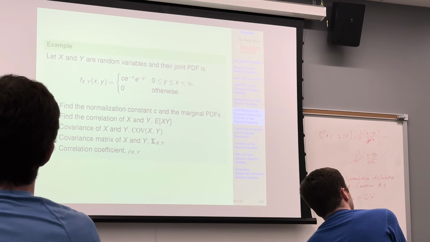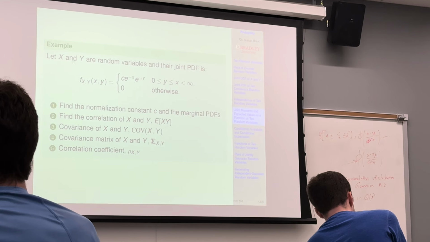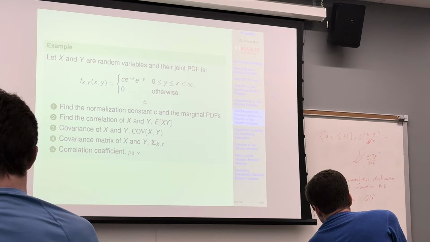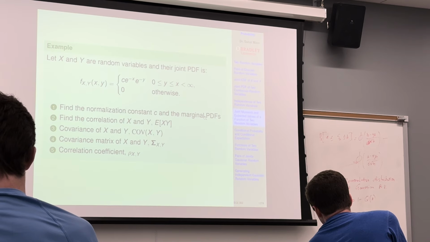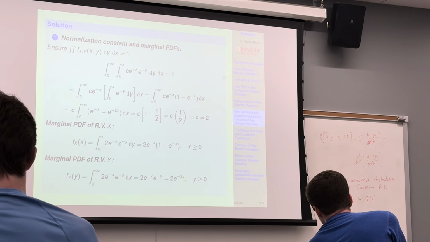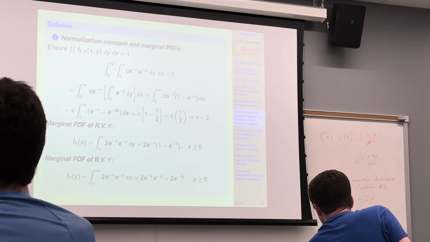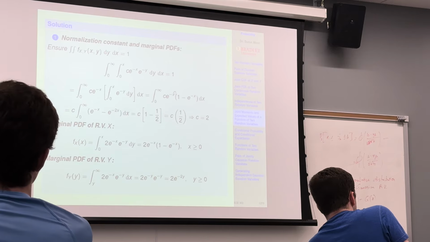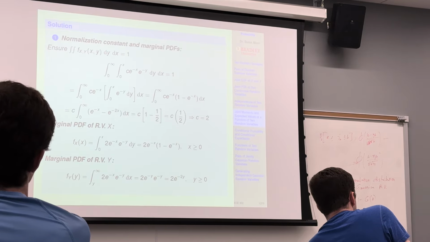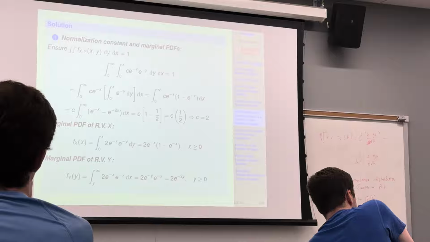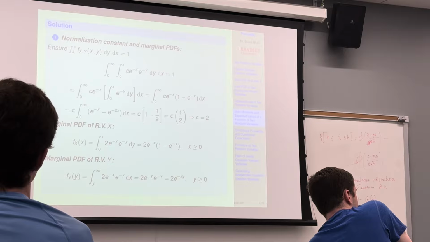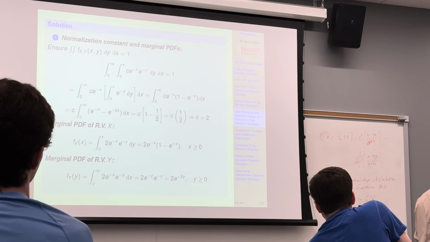So you have the joint PDF, and you find the normalization constant and marginal PDFs. And I gave you the complete solution, even the integration. Please do not simply skim over this solution just because you have it. Take a piece of paper and write down the solution. That way you will have good practice.